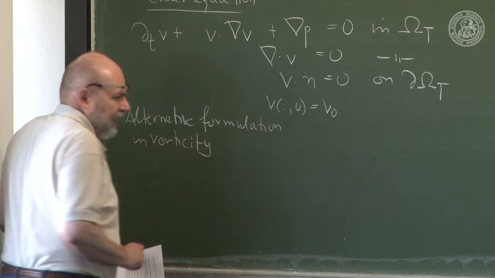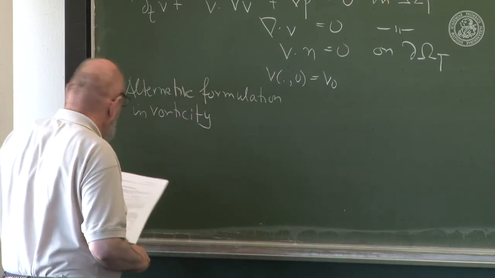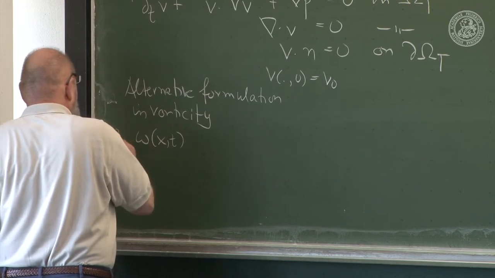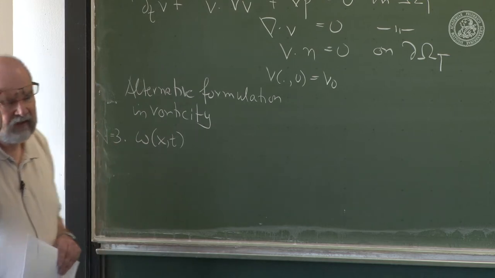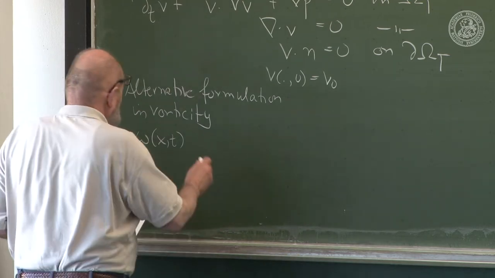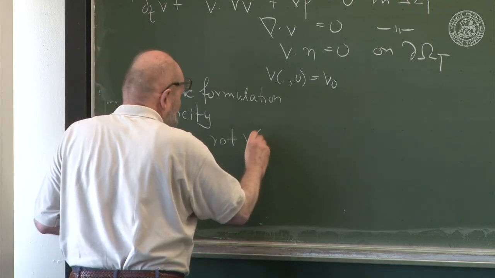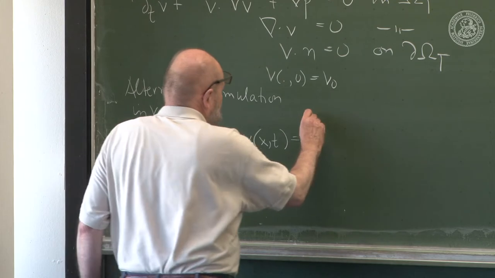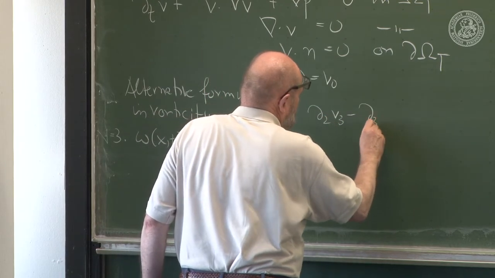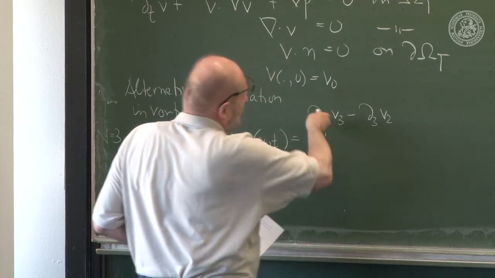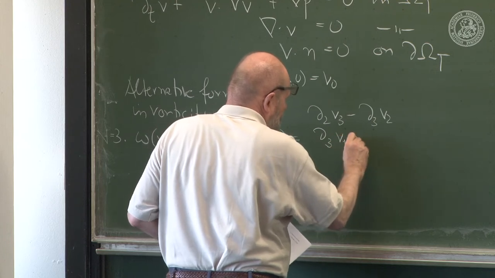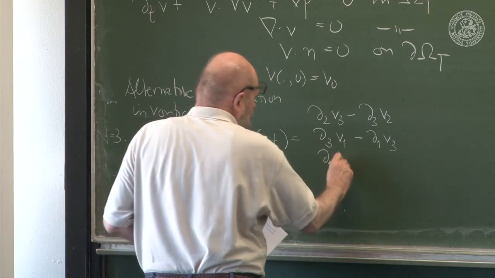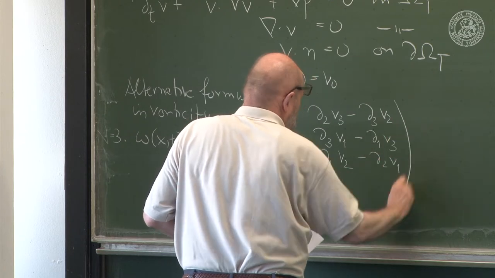Vorticity, Wirbelstärke. And the vorticity is just the following quantity. So in general, let's first start with 3D. In 3D, the vorticity is also a vector field with three components. And it's just what we had called the rotation. So we start from the velocity field, and we take the rotation of the velocity field. What was this? This was the second derivative of the third component minus the third derivative of the second component. And then we go cyclically on. So then we have the third derivative of the first minus the first of the third. And then cyclically after the three, there's a one. So we have the first of the second minus the second of the first. So that's the definition.